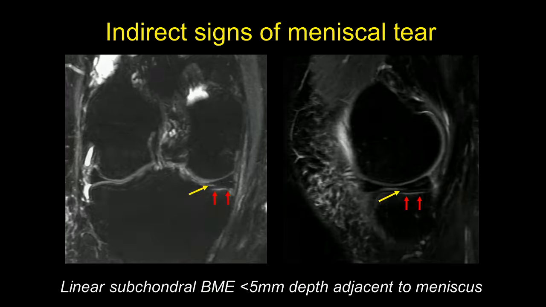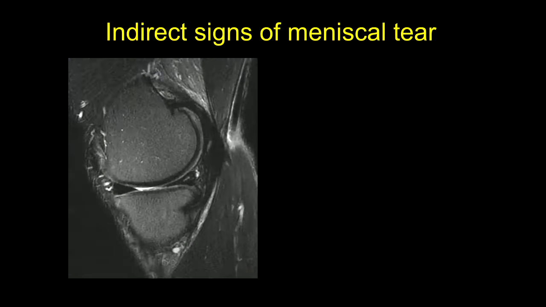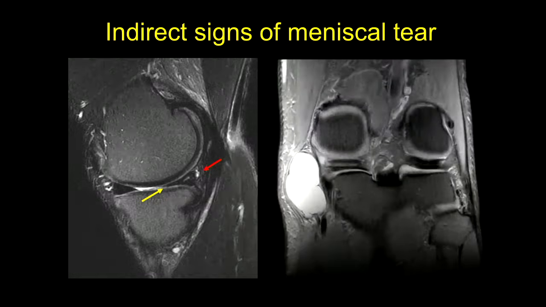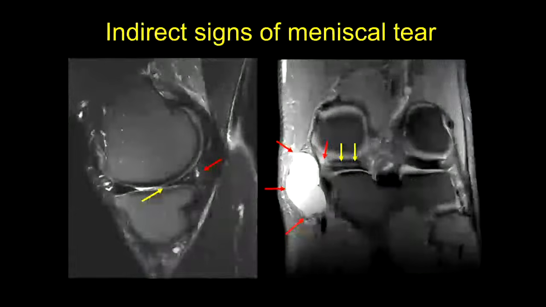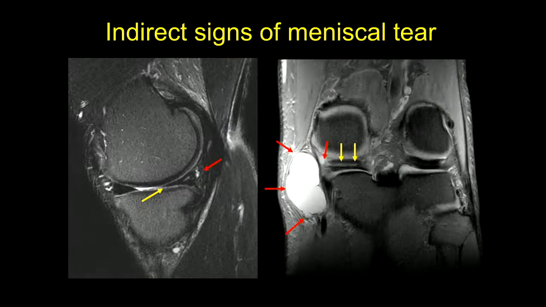Other things that you can look for include the presence of a parameniscal cyst. Here we can see signal abnormality again that appears to extend to the inferior articular surface, but we can see a small focus of high signal corresponding to the development of a parameniscal cyst. And when we look on the corresponding coronal image, you can see linear signal abnormality throughout the posterior horn of the medial meniscus with this large lobulated adjacent parameniscal cyst extending past the joint capsule.